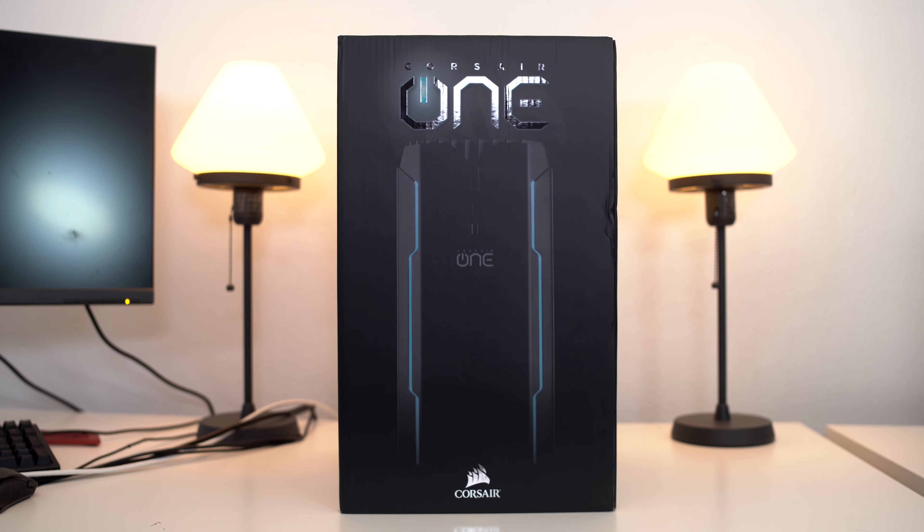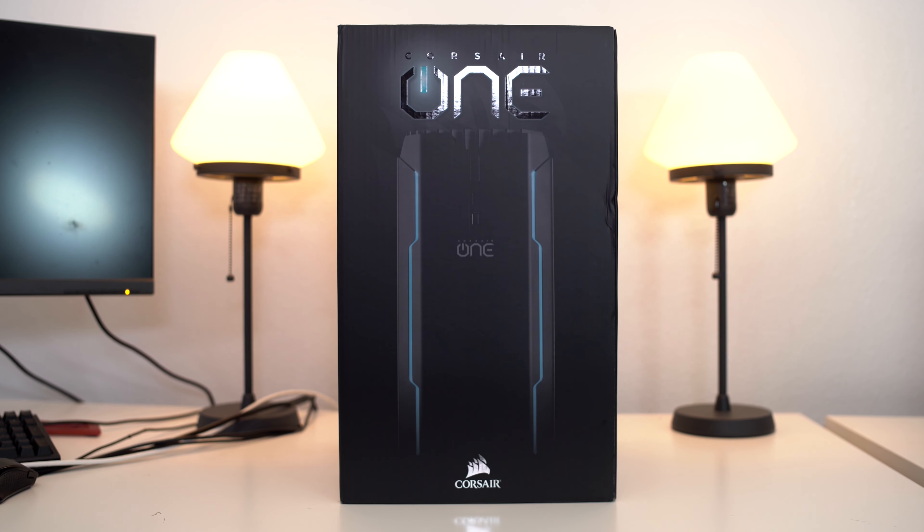This is the Corsair One Pro. Is this the one for you? Well, you'll have to make your decision, but I got to say this right off the bat: if you're looking for a computer that doesn't take up a lot of space, has a lot of power, looks cool, and can pretty much do anything you want it to do, this series of computers just might be for you. Now if you're on a cash diet, be prepared because this thing's a bit pricey. Let's check out the model we've got for review here from Corsair, and I want to thank them right off the bat for sending the system to us.